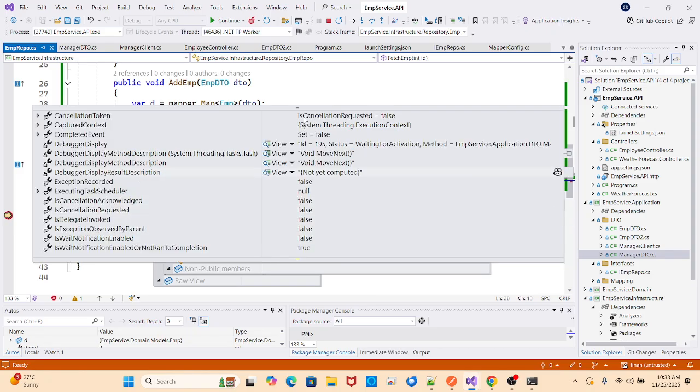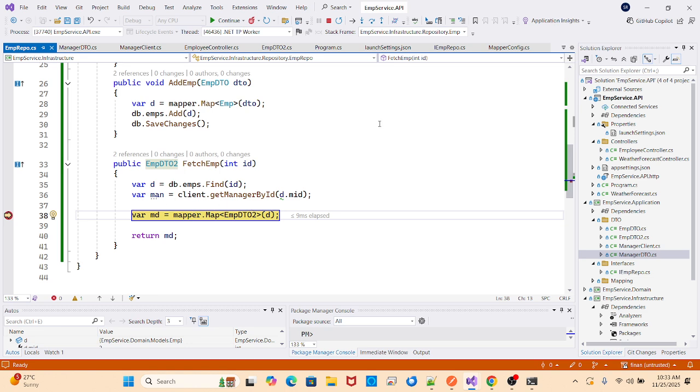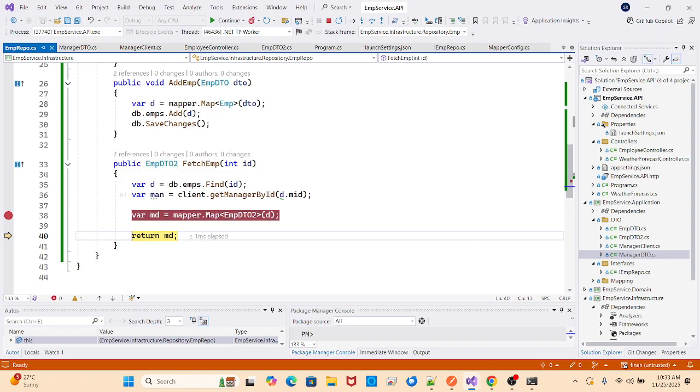See, here something is going wrong in this one method. The data it's sending, with get manager by ID we are getting the data. You don't set it with the MD, sir. Therefore, it's not getting it.